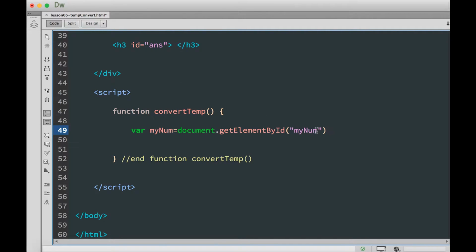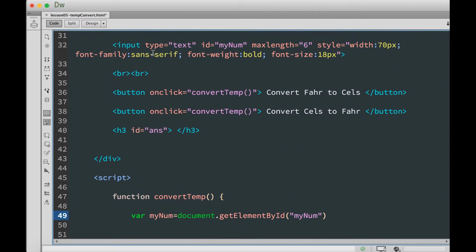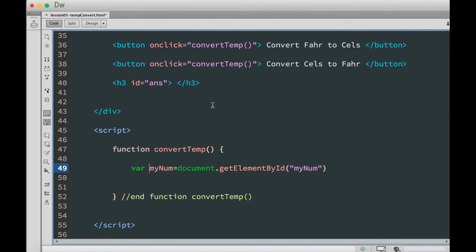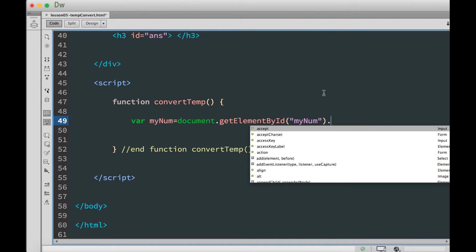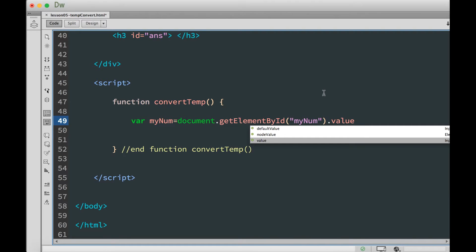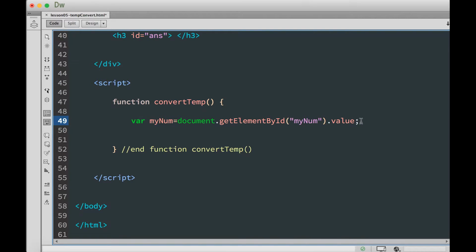And this means that the variable myNum will be equal to the value of the input object that the user enters. And also, it's not .innerHTML this time, but .value. So we're only retrieving the value that the user inputs.